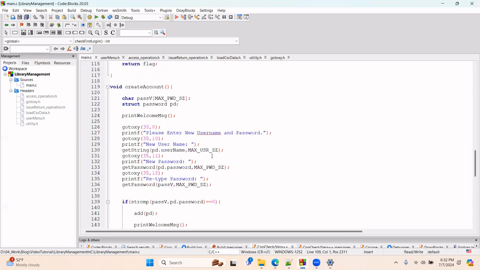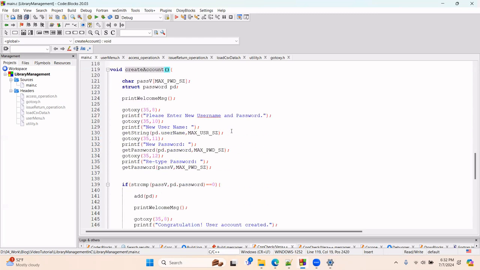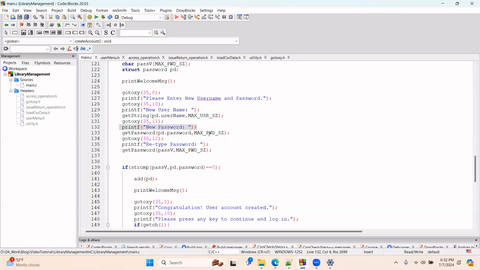Inside the create account function, we request the user to provide a new username, a new password, and also to retype the password. To read the username, we use the get string function, and to read the password, we use the get password function. This function is very interesting; we will discuss it later.